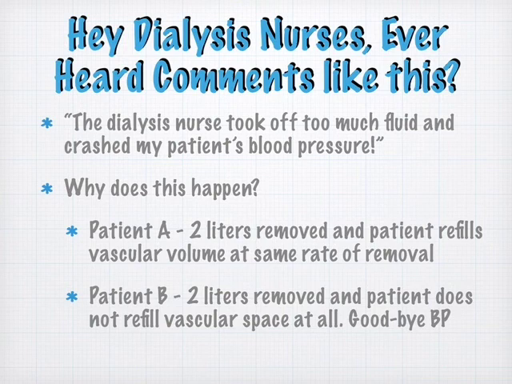So everything could go very well with patient A. But let's say we had that exact same patient in a parallel universe, and we called that person patient B, and I start removing fluid from that patient, and this patient, let's say, is not recruiting fluid from their third space at all. So he might maintain blood pressure for a while by clamping down, or maybe I'll try to help him with the pressor. But as I remove fluid, if he's not refilling his space, then his blood pressure is going to go away and he's going to do very bad.